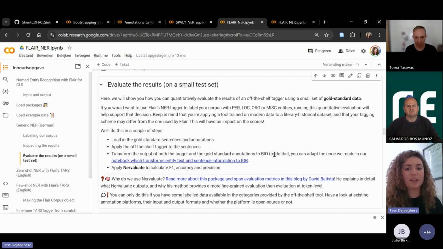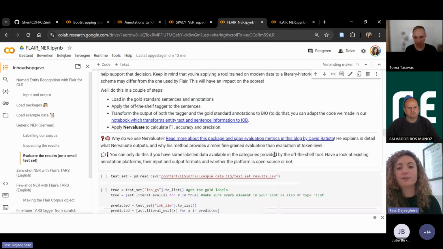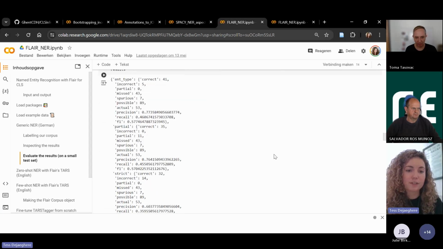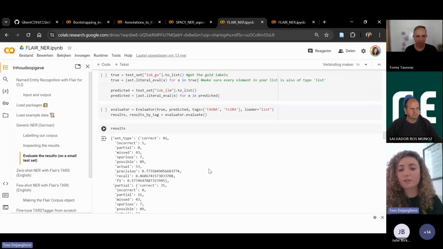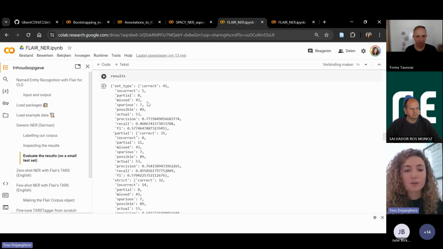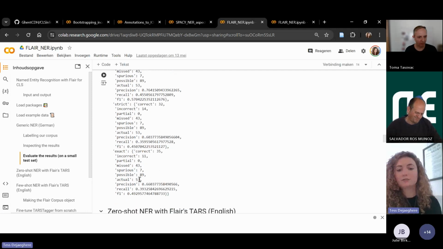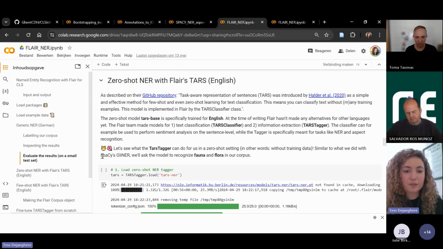So if you have some gold standard data available, then it shows you how you can annotate your results, how you can export them, then use the IOB notebook to transform them into IOB tags, import them again, and then you can calculate your F1 scores with a very useful package that is available for that called NerValuate, which shows you the scores on partial level, strict level, and an exact level. So that's also something modular that you can do.